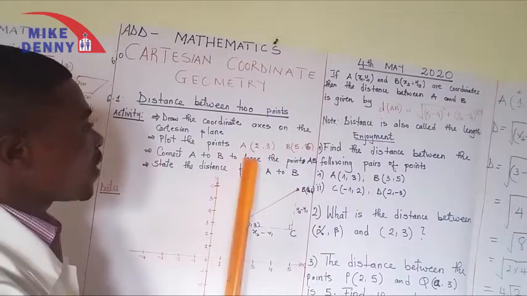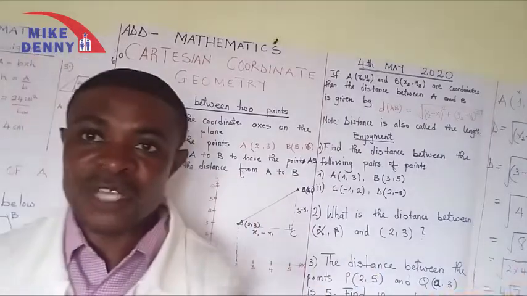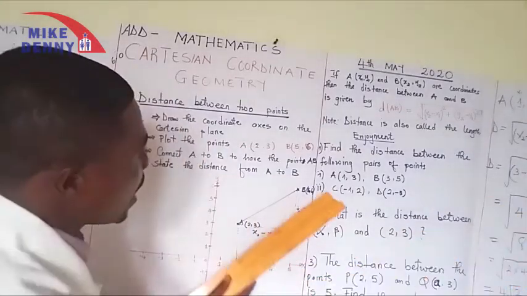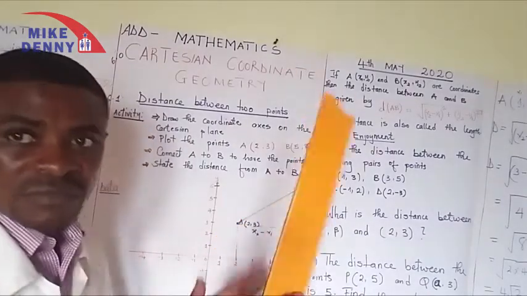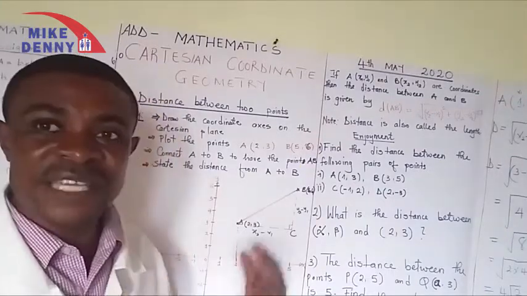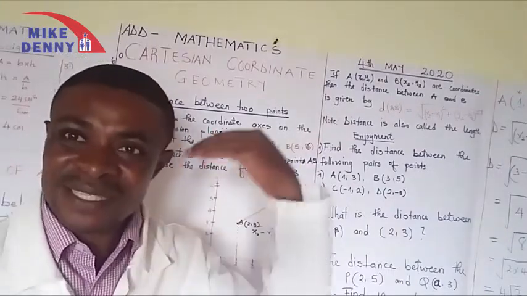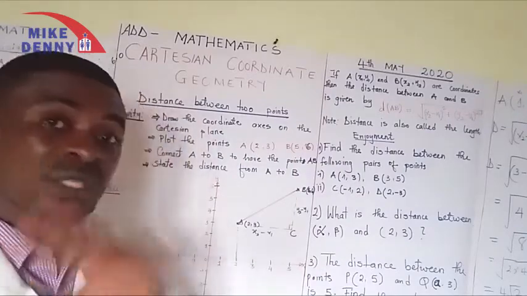Now I need to connect the points A to B to have the line AB. I'm connecting the point A to B using a straight line. So I put my ruler and I connect. When I connect, I measure and keep the result. Then when we use the general formula, you can test and see if the result you measured is the same as when you use the general formula. That is what happens, and you always get the same result.